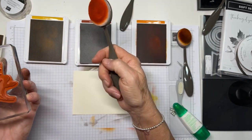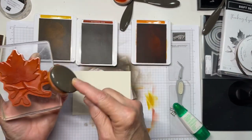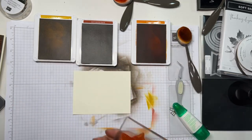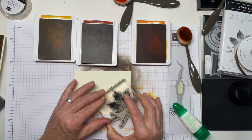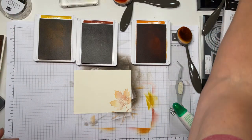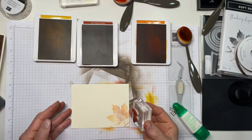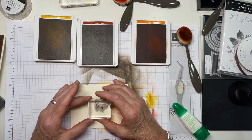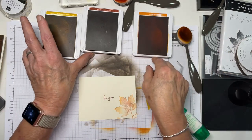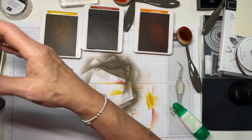And really no rhyme or reason. What did I just do? I already did it wrong, didn't I? Oh well, it'll be okay. There we go. And a little bit around there. And then I'm just going to stamp this in the corner. Like so. And I have one more sentiment for you that we're going to stamp in Cajun Craze right here. Like that.